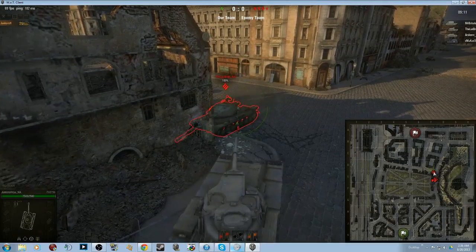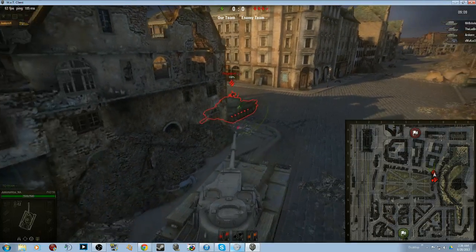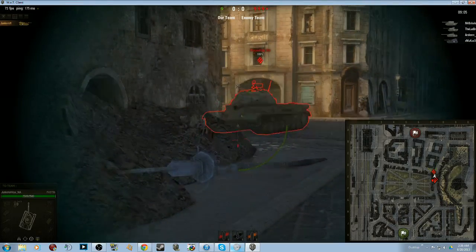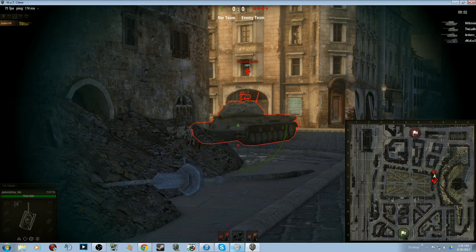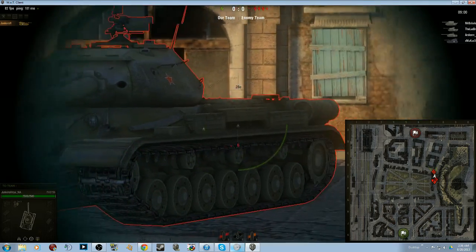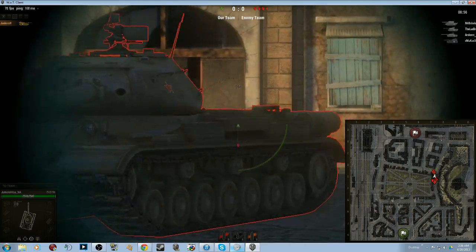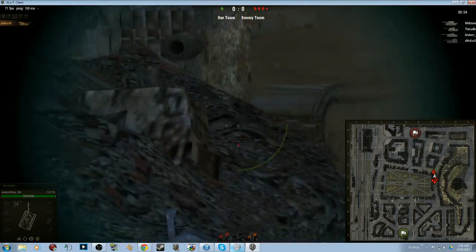All right, the IS-4 is taking that corner, right? Any shot you send at him, unless he does that, is probably going to bounce. His sight armor, it's too good for you to go through like this. It's not going to happen. The lower hull's protected.